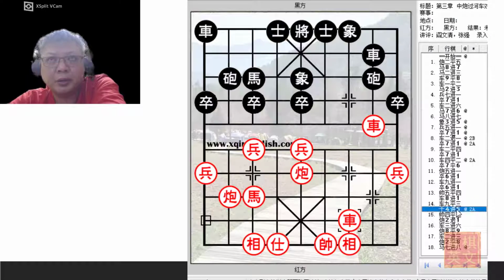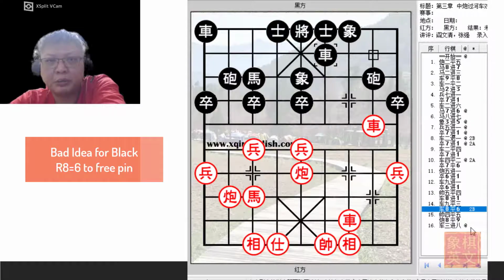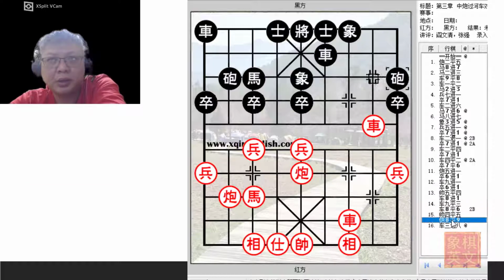Now at this point in time, it would be better for black to continue to consolidate his central file. It would be a bad idea to play r8 equals to 6 to deliver a check, because the issue of the cannon would have to be resolved, and the best place for this cannon to move would be the 9th file, as all the other files were already occupied by the two red chariots, or if black played c8 equals to 6, he would actually cause his chariot to become closed. So that is why h8 plus c8 equals to 9 was advocated in the book.